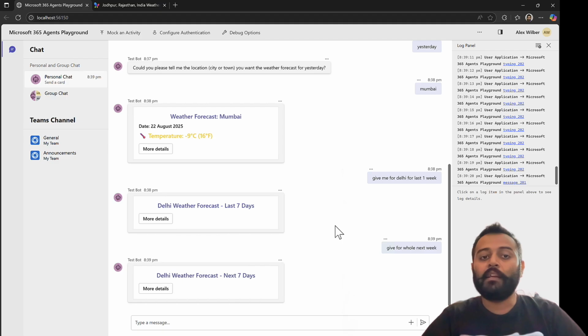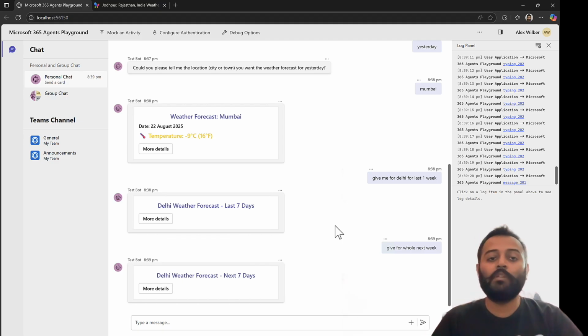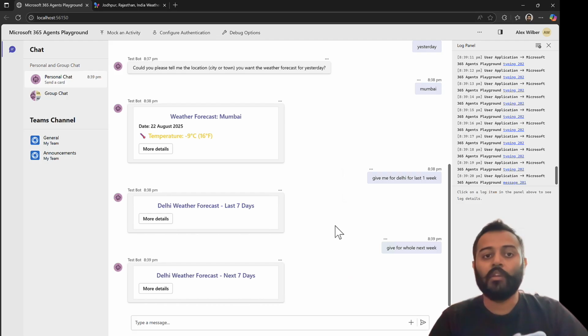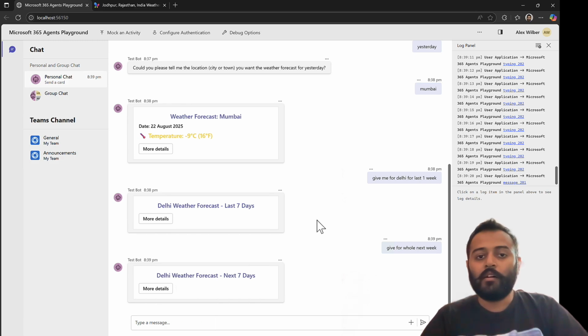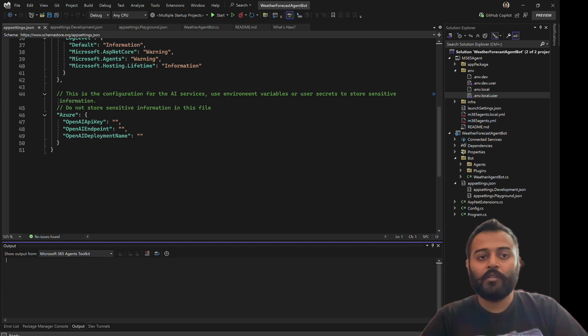And semantic kernel can connect to multiple AI services, not only targeting Azure OpenAI, it can also connect to OpenAI as well. If you want to use any Hugging Face model, it has that capability too. So it's not a service-specific framework or library. It can connect to various things. Okay. Now let's understand the code.